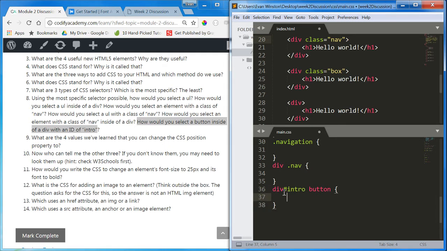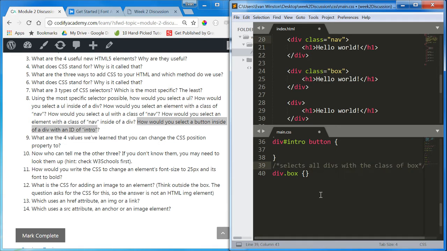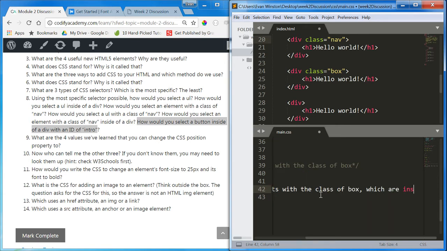Okay, this is an interesting one. This is a tricky relationship, which is to say div.box selects all divs with the class of box. Okay? But div space dot box selects all elements with the class of box which are inside of divs.